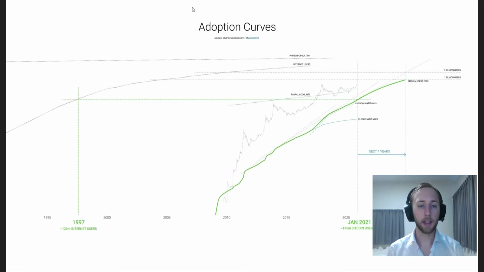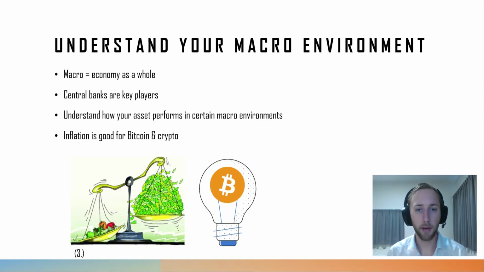So once again, looking at these grander scheme charts, and getting a longer term perspective by contrasting a particular emerging technology to another emerging technology or a technology that had emerged over time, you can really get a sense of the potential that your investment, in this case Bitcoin, has over a longer period of time. Now, as a long-term investor, it's very important to understand what the macro environment is doing. And what I mean with macro environment, I mean the wider economic space. So the macroeconomic space, which is the economy as a whole, and not only a country, but the whole economy.